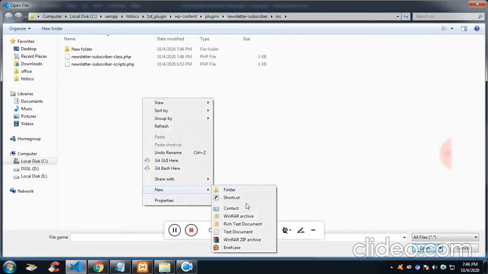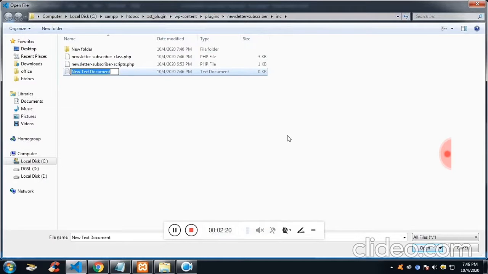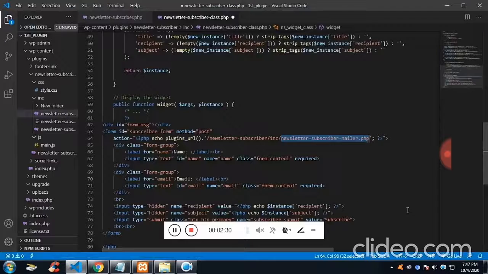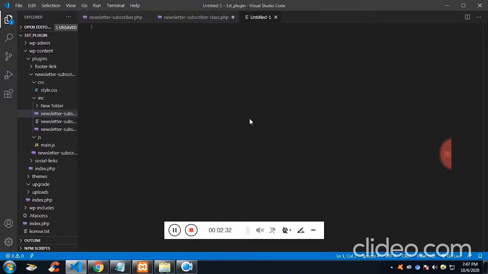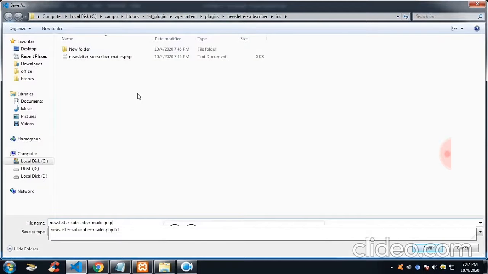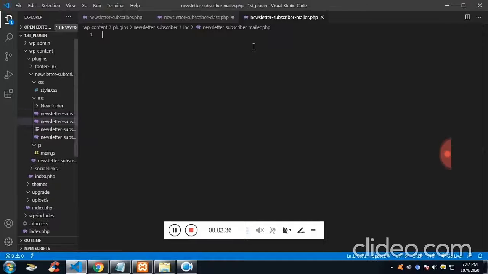We don't need a folder, we need a file. Yes, we have saved it.